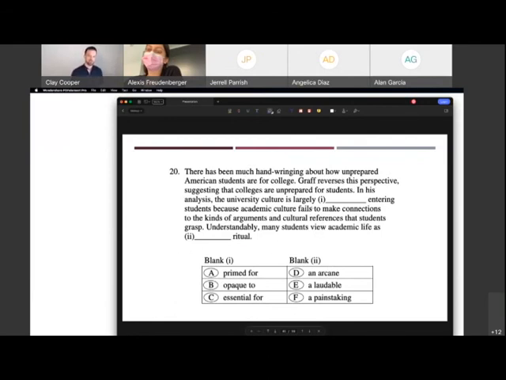Okay, so if the university culture is blank entering students because it fails to make connections to the things that they understand, what word might we plug into that blank? It's failing them, it's letting them down, something like that. University culture is largely dropping the ball with respect to entering students. So this is a technique in which we answer the question in our own words, and then we choose the answer that most nearly fits. We call it pre-phrase. Which one of these A, B, and C means something similar to failing students or letting them down? Which one of these captures that?